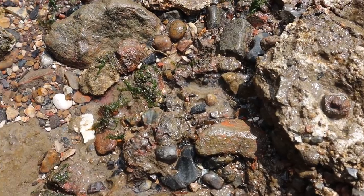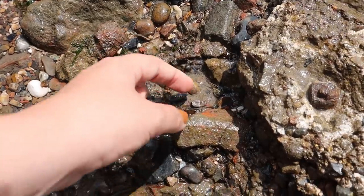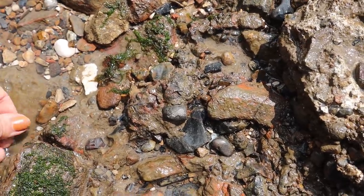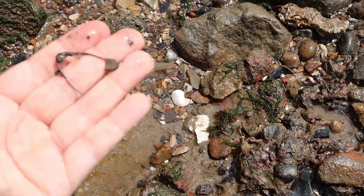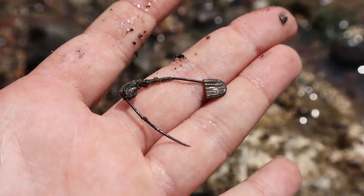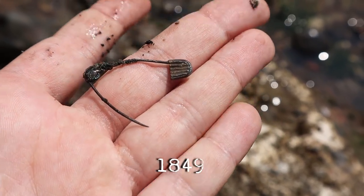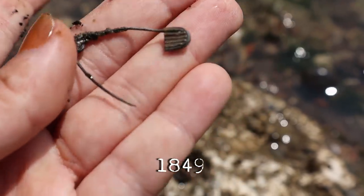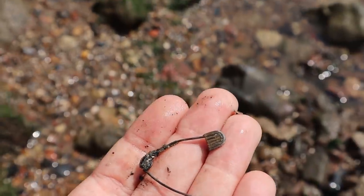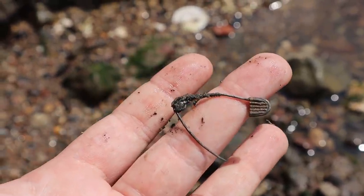Do you think that's modern or old? It's a safety pin, right? Is it an old safety pin? Oh, it feels like an old safety pin. It looks old. That is old. When was the safety pin invented? I don't know. I think there's a bit of researching to be done. It could be from the 30s or the 40s, or it's definitely older. It's incredibly light as well. I can Google it right now, just to find out when the safety pin was invented.